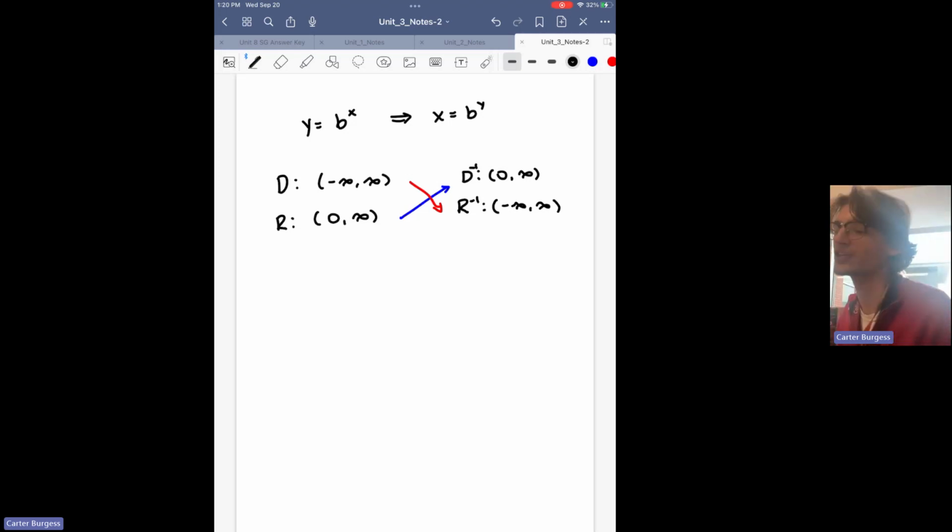So it makes a lot of sense when we actually talk about what these domains and ranges actually represent. If we've swapped our inputs and our outputs from our exponential function, what feature of our function were the inputs? What was I actually plugging in when I was plugging stuff in? Yeah, things from the domain, but as far as a feature of my function is concerned, what does x actually represent?